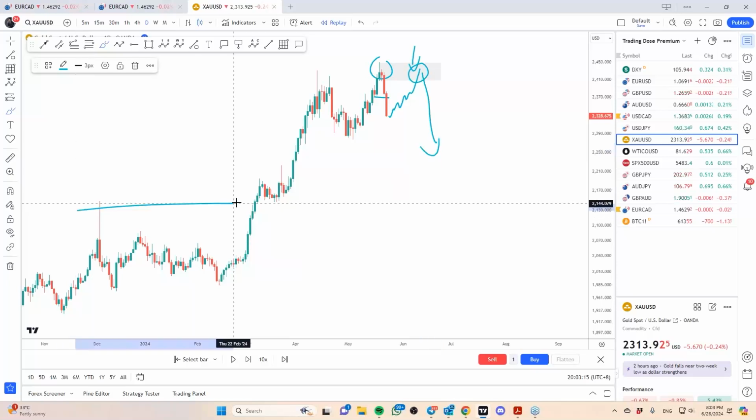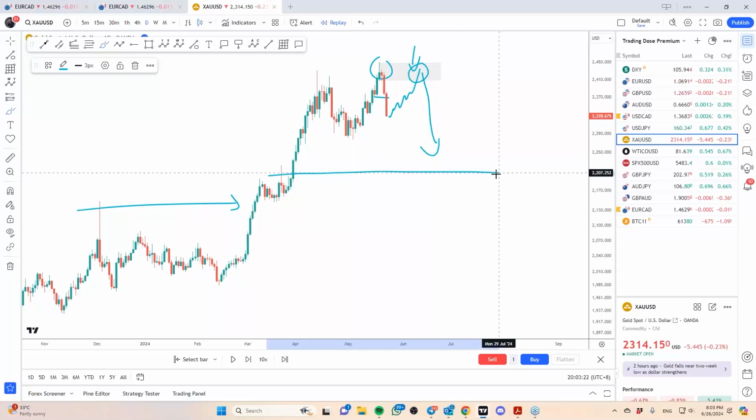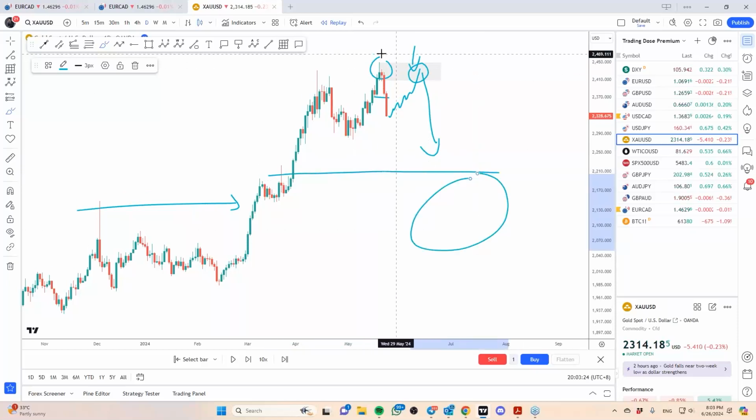Why? Because the daily is bullish structure. We are in a premium zone. So if we want to buy, we want to wait for the discount area to be buying. But at this point in time, we have an early signal that maybe the pullback is starting. Short term, we can take the sell trade. Okay. Now this is obviously in perspective, right?